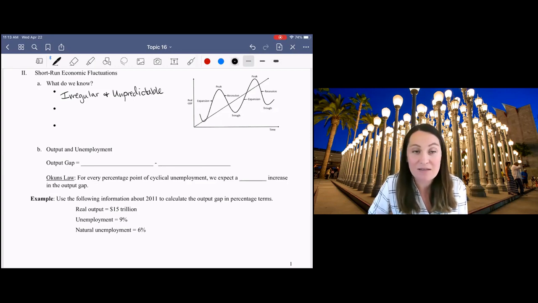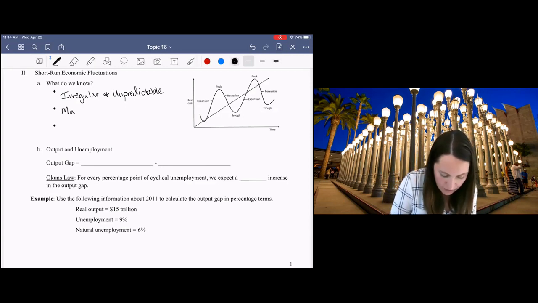We have guesses, we look at data, but in some sense, each business cycle is a bit different. The last recession was driven by a housing crisis due to misinformation in financial markets, and this recession is due to a public health crisis, right? And so to the extent that those big events are somewhat unpredictable, recession and expansion is also unpredictable.